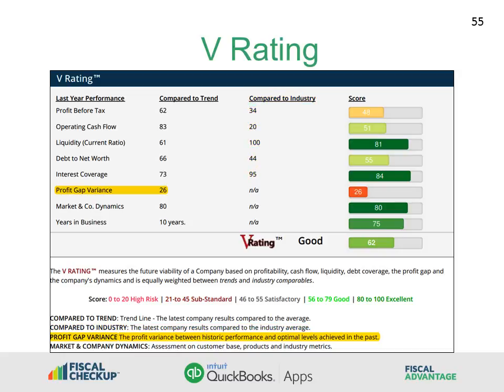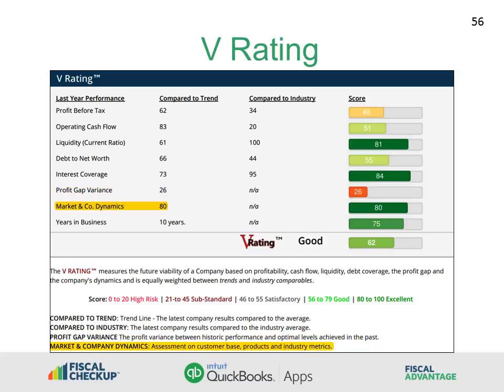Remember the unclaimed profits from the break-even table earlier in this report? Well, the profit gap variance highlighted here evaluates the additional profits a company could have achieved if they had operated at their optimal level. The higher the rating, the better and more consistent the company's performance. Since this information does not exist for the industry, it's not part of the score for this variable.